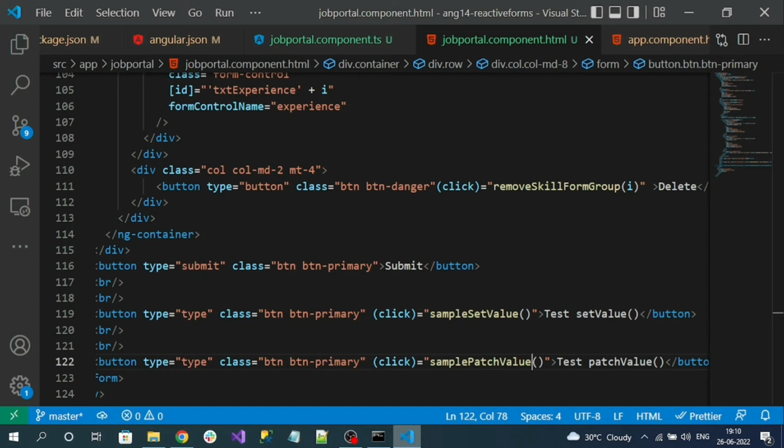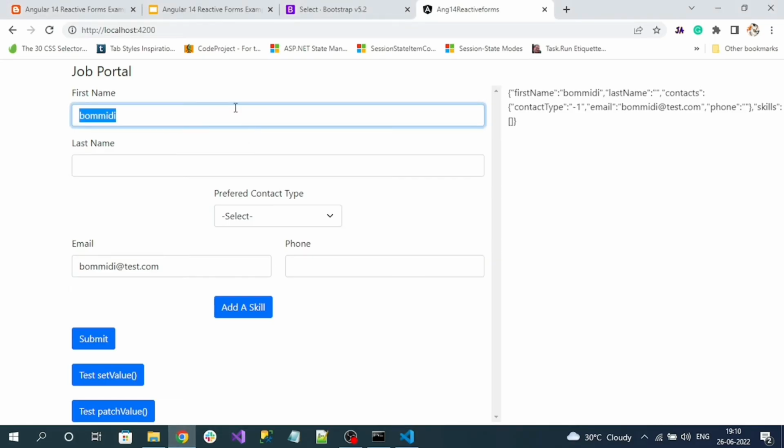Reactive form supports built-in validation like required, minimum length, maximum length, email, phone number. There are some built-in validations. First, let's understand the built-in validation. For our demo, I want this first name to be a mandatory field.